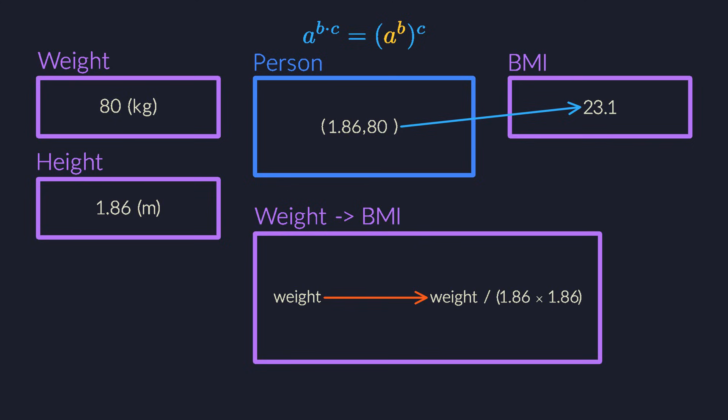One important detail is that in the intermediate function, the value of the height has been fixed to a constant. It's no longer an input, it has become a fixed part of the function. The net result is actually pretty cool. Our original function takes two inputs at the same time, packaged in a pair. The new function takes these inputs one at a time.